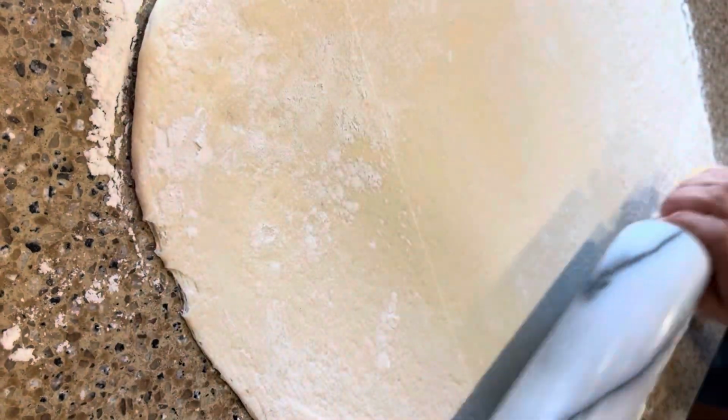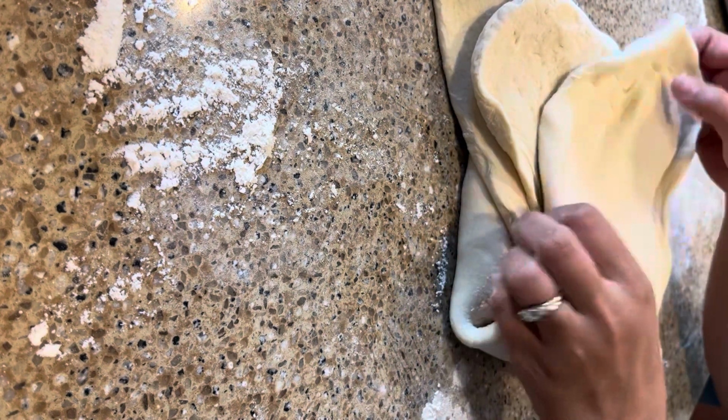Roll the dough and place the butter in the middle in a diamond shape. We're going to fold the dough around the butter and roll them both out into a rectangle. The rectangle should be about 3 times the width of the cookie sheet. That way, when we fold it in thirds, it's going to fit back inside.